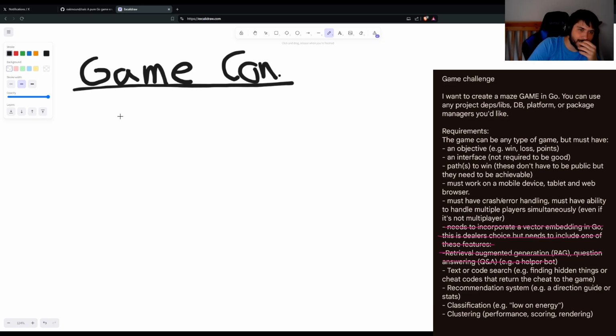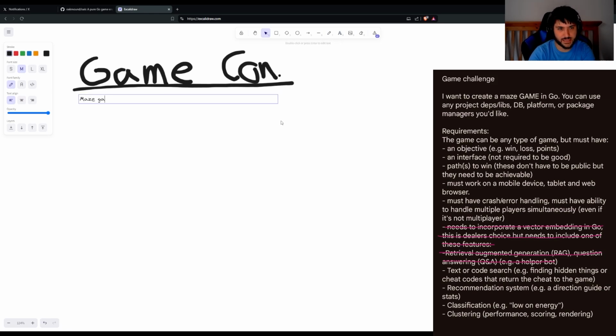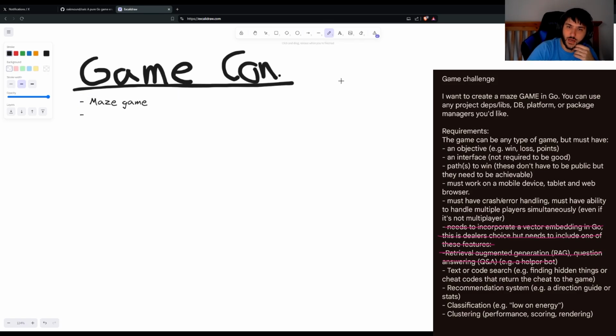Game concepts. So, I think what we wanted to do first, right, and I'm just going to type this out, is maze game. I'll make this nice and big for y'all, because I know if I can read it, you guys can. So maze game, right? It has to be a maze game. That means Tom and Jerry walking around, going through the maze. We're talking right turns, left turns, down turns, entrances.